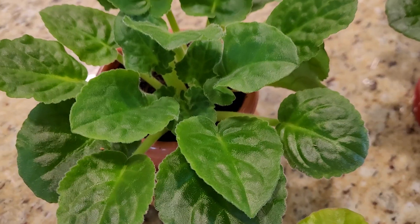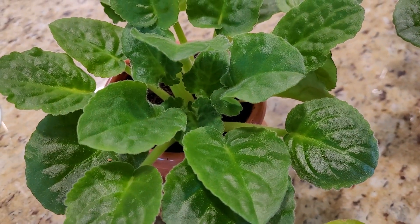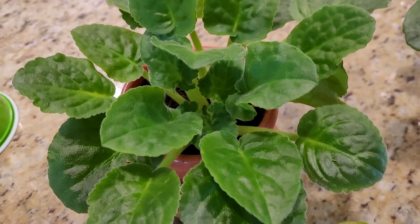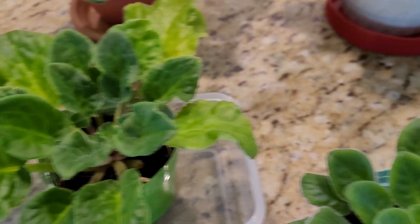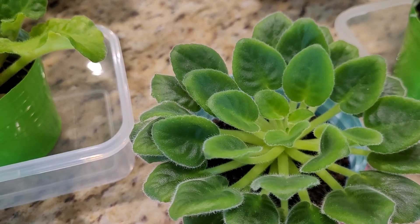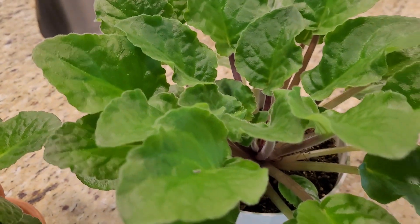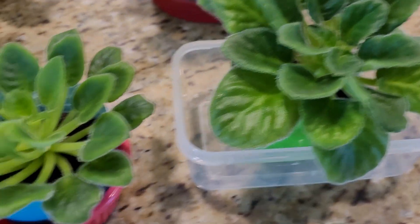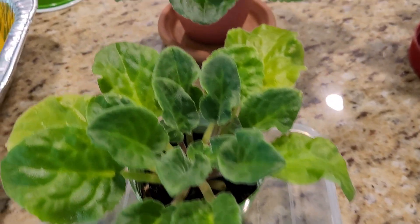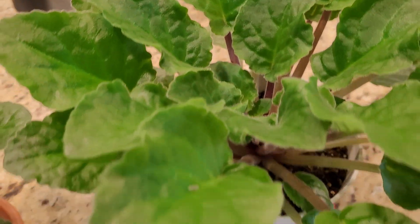These were all grown from a leaf and started off like a little baby, like I just showed you. We have a couple that are like medium size — they're not really blooming right now, but someday they will — going up to something perhaps this size. These are the medium ones, started originally from a leaf from another plant.